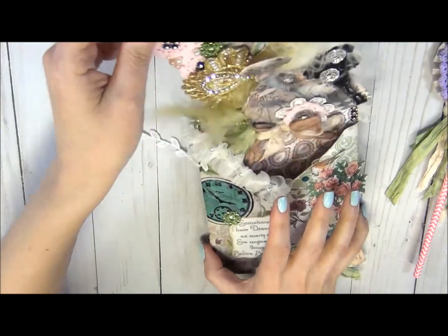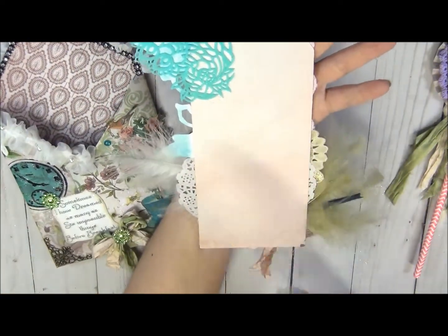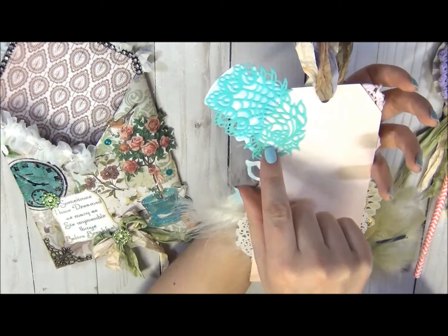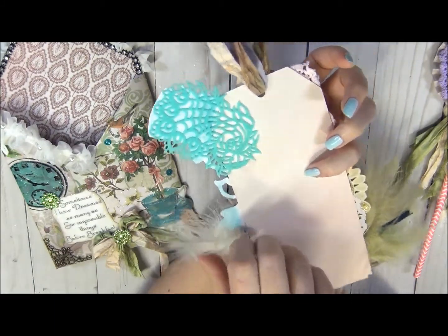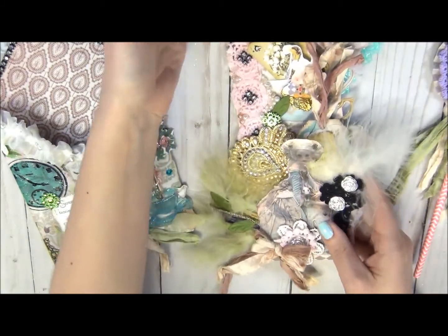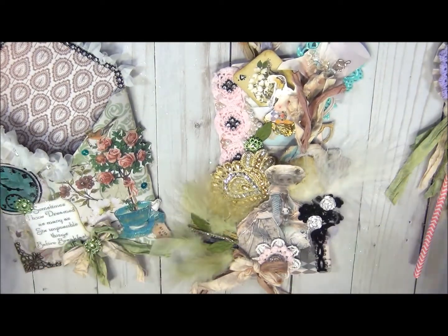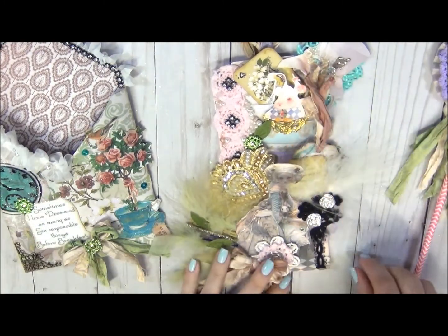The tag is probably one of my faves. Again, Prima tag for the background, and this is one of the resin elements that I created via live stream at NSK and Friends. So thank you so much to whoever was there for this event. And here again, you're getting the tower of things going on.